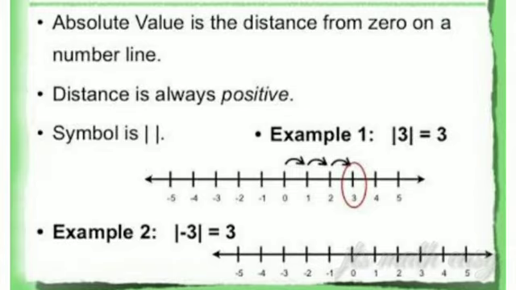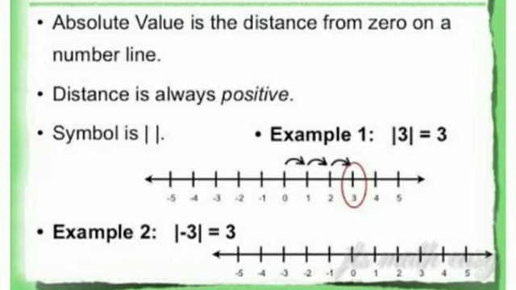Okay. Just look at the number line here. Actually, I have given an example for integers. But not only integers, whether it is a rational number, it is also the same thing. So on the number line we are only talking about a distance from 0. Absolute value we can denote by these two vertical bars. Inside the two vertical bars we can write the number. That is the representation of absolute value. So whatever the number, whether you give a positive number or a negative number, your absolute value must be positive.